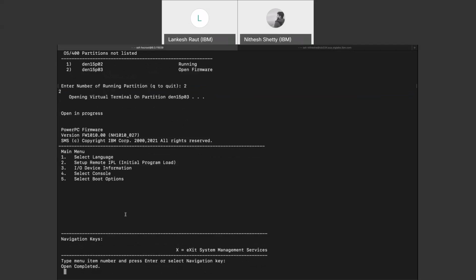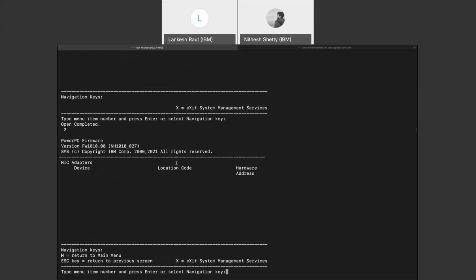Now just keep track of what I'm doing. We are selecting option 2, Set up remote IPL, then the network interface card.